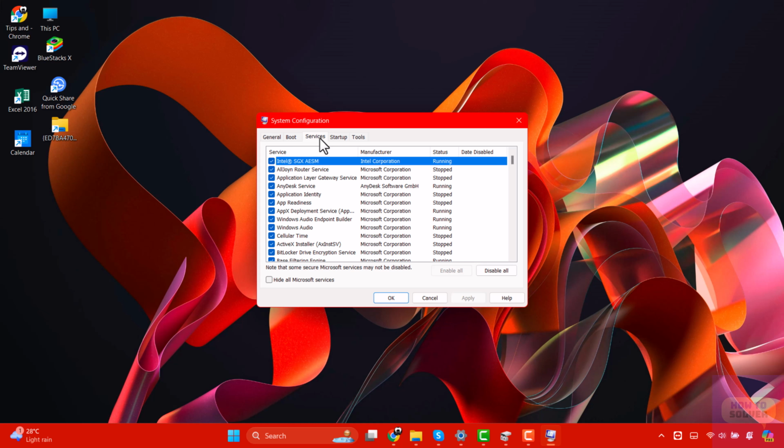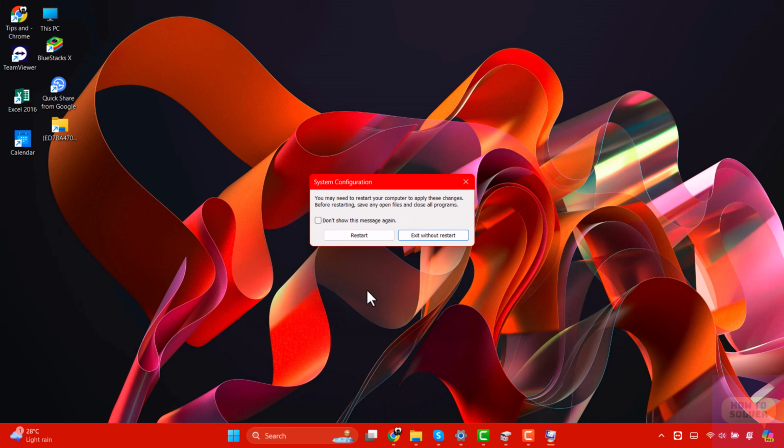Now search for your service you want to disable. You have to turn off this button. Then click on OK and you have to click on restart.